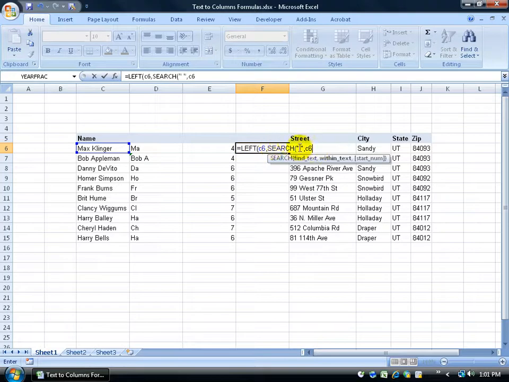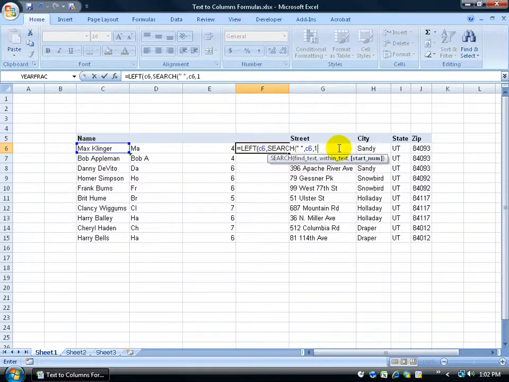So we've got the space, and the space it's looking for is going to be in cell C6, so I hit comma again, and I want to start with the number 1 at the very basic. Everybody has at least one letter in their first name, okay? I don't want to go 2, 3, 4, or 5 because once I start increasing those numbers I'm going to get errors, especially with Max when I hit 4 or 5, because Max only has 3 letters in his first name. So 1's a given.